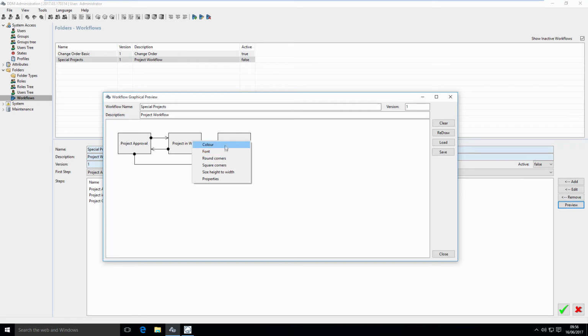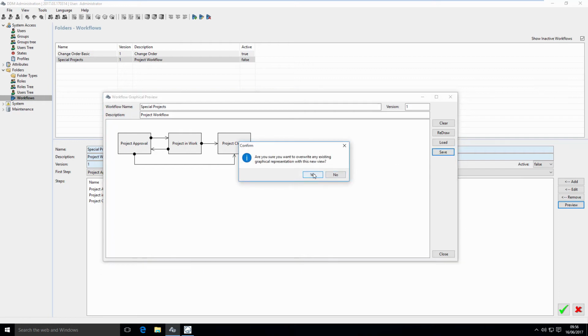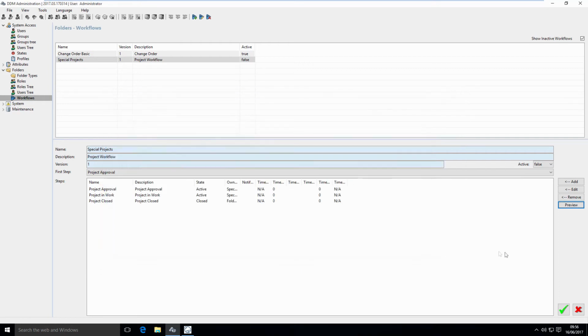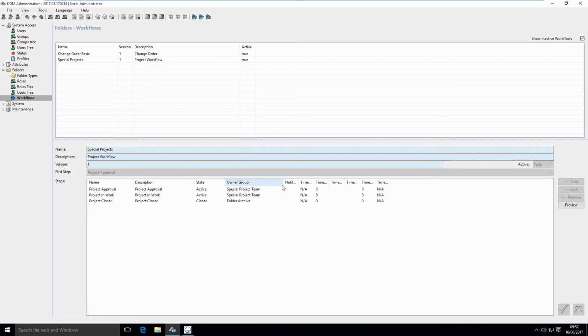So there are other things you can do here to color the steps, to change the font or the color of the font, go for round corners, etc. In this case, we're just going to save this away. This is fine for the exercise we're doing right now, and we will save this as well. So we've now created our very simple 3-step workflow that is currently not active. So we're just going to activate this, so we can right click activate, and now our workflow is active. We can see here a summary of who is involved in the workflow, so the owning group or role.